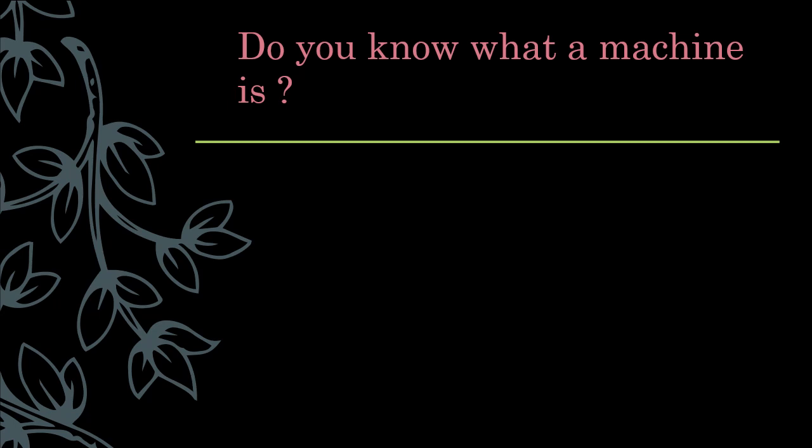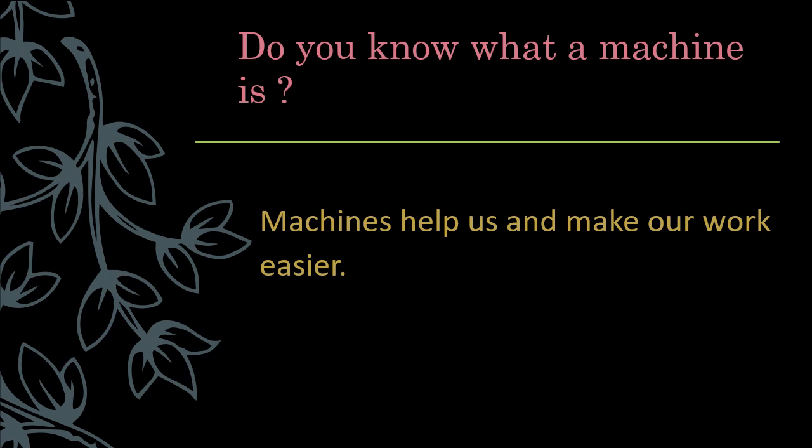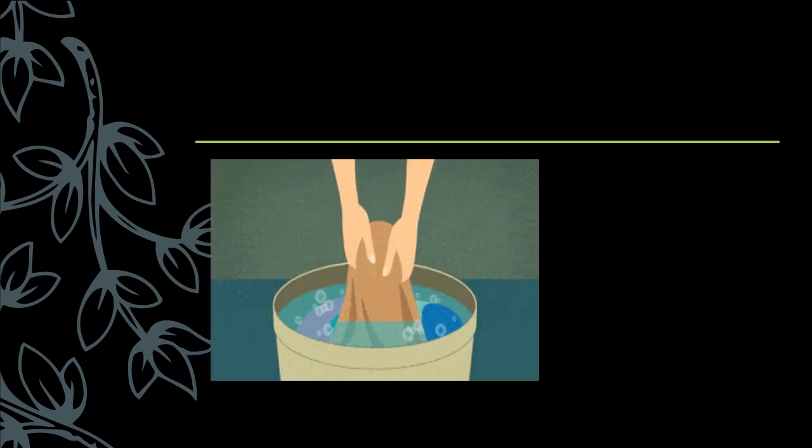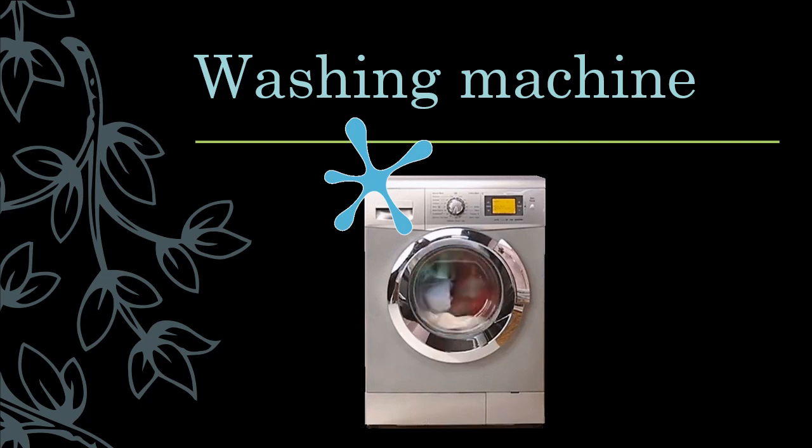Do you know what a machine is? Machines help us and make our work easier. Earlier people had to wash all their clothes by hand. Not only did this take a lot of time, it was very tiring too. Now we can just put the dirty clothes in a washing machine and the machine does all the hard work. So it makes our lives easier.